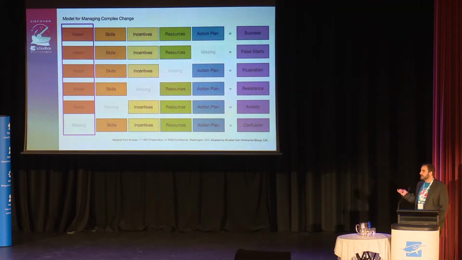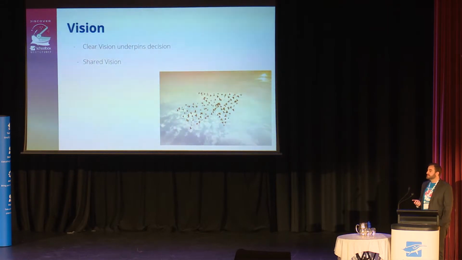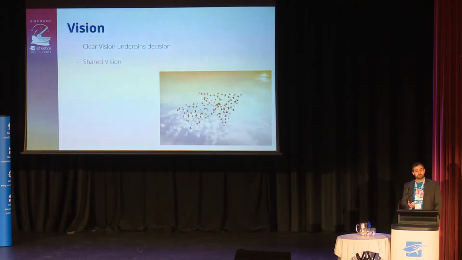The first one of these, and the first one that I'm looking at, is the vision. Do you have a clear vision that underpins what it is you are doing? Does everyone have a shared vision of what's going on? It's okay to be an individual driving change and have an idea of what it is you want to achieve. A lot of the times it could be executive teams that have a clear vision of where they want to go to. But does everyone in the school or does everyone in the organization share the same vision? Do they necessarily understand that vision?